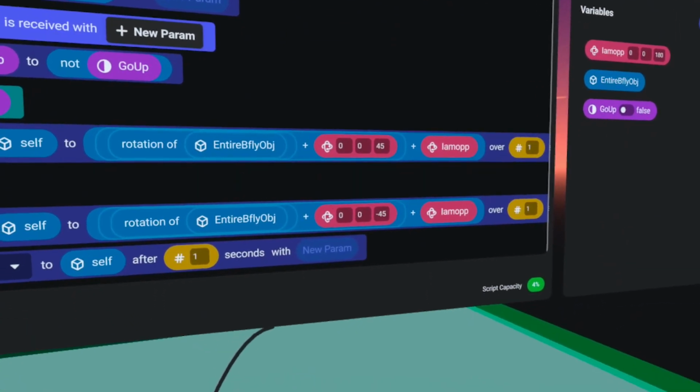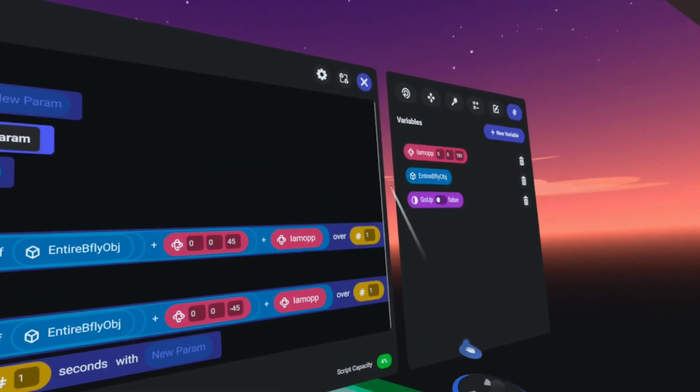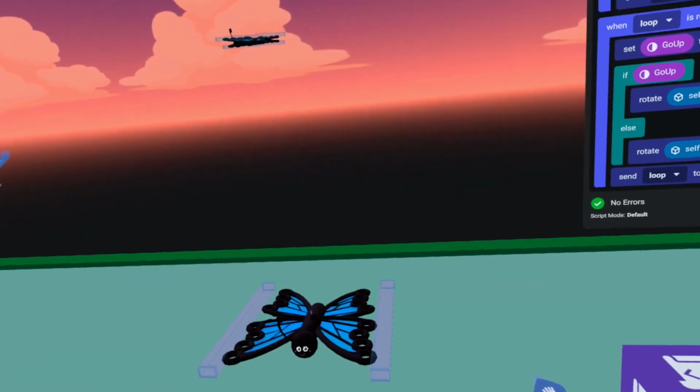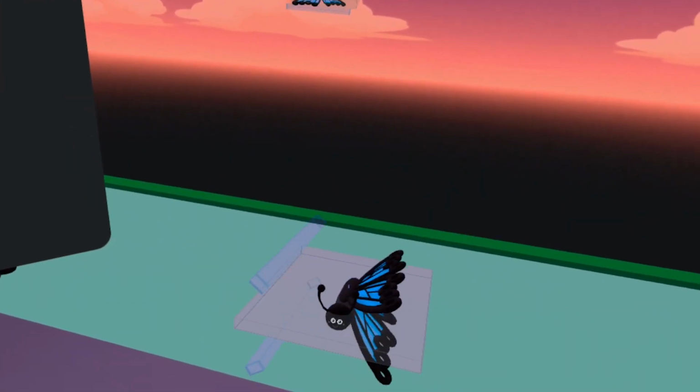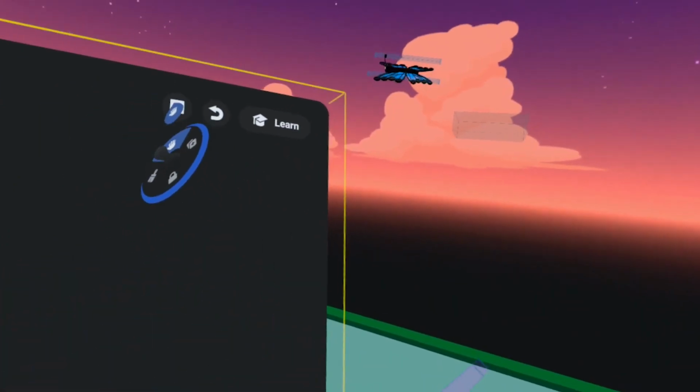Now the benefit here is that we only have to type in 180 on the other, but what we're going to try by hitting play first is to see if we got 180 correct. And we did. Okay, perfect. So now we're on the opposite side.